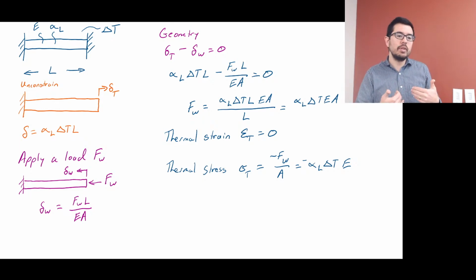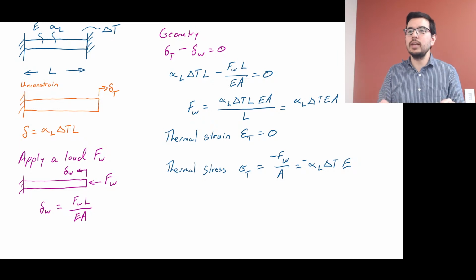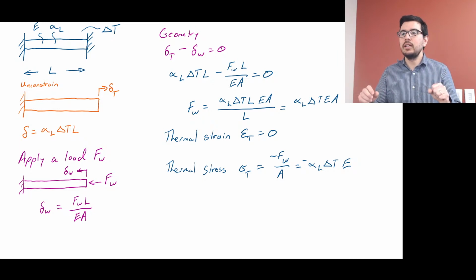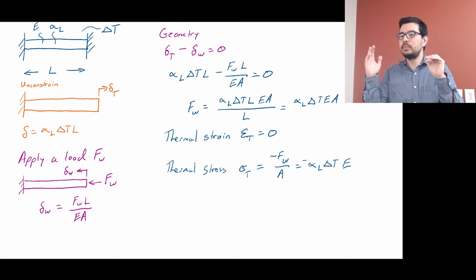And to compensate for that, there was stress, or applied force divided by area. Okay, and so this is in compression, right? And I think that's kind of intuitive, right? If I have a bar and I heat it up, then it's going to push on the walls that it's being constrained by, and that means it's going to be compression.